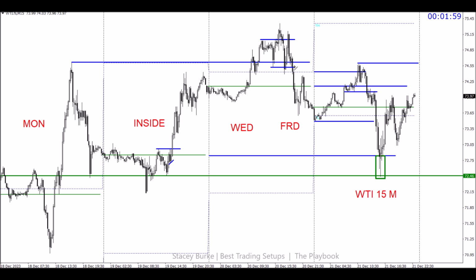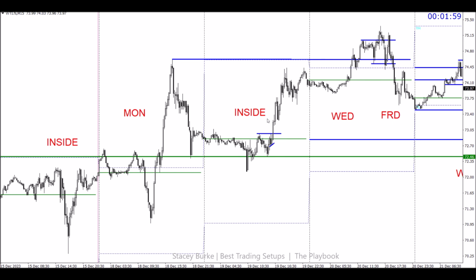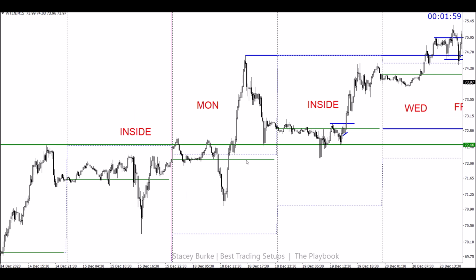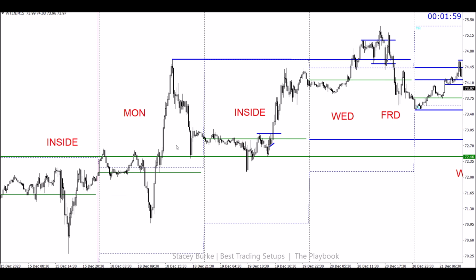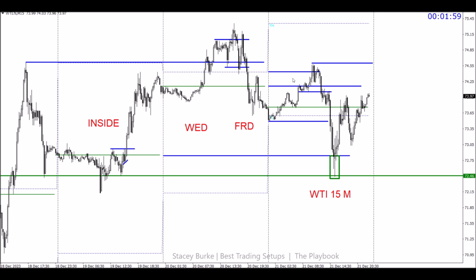That close gave traders a thesis heading into the new day for a first red day parabolic opportunity. And as one trader pointed out, we also broke out and pulled back to the previous week's high. Thank you, Trader K. So we had first red day.